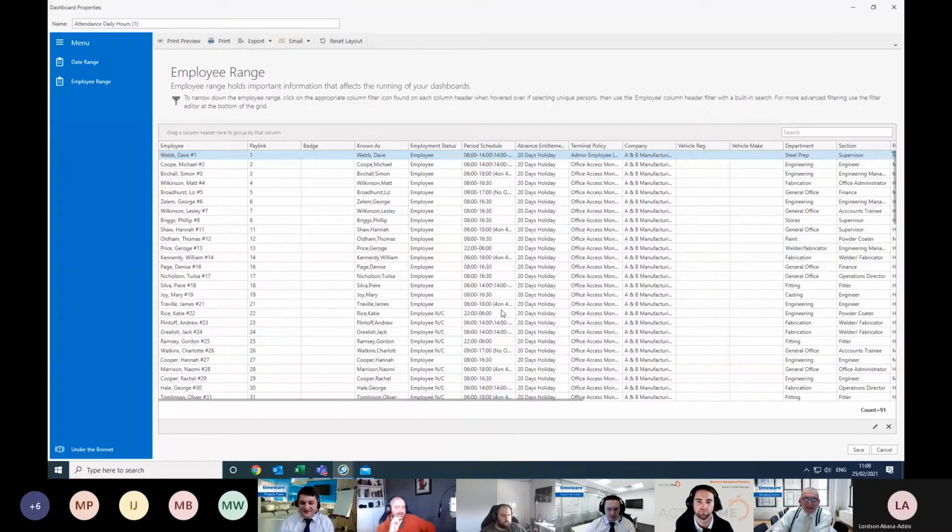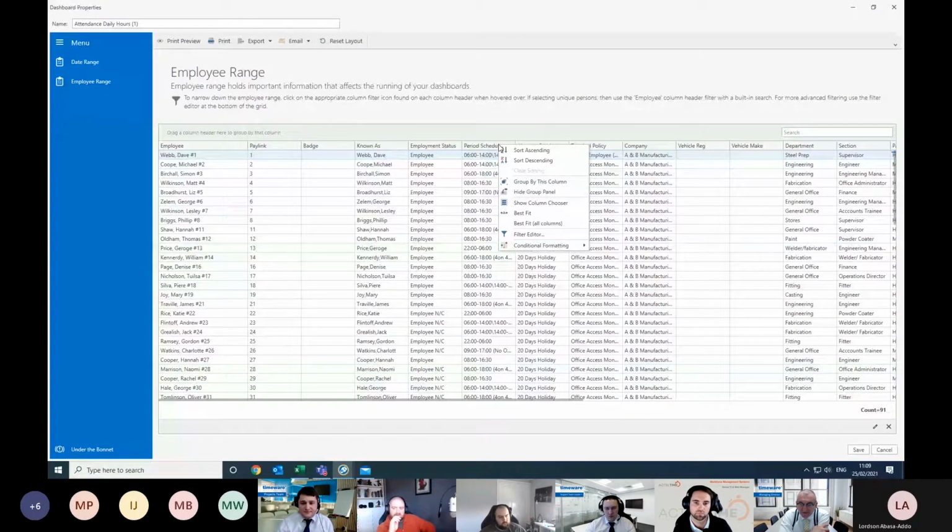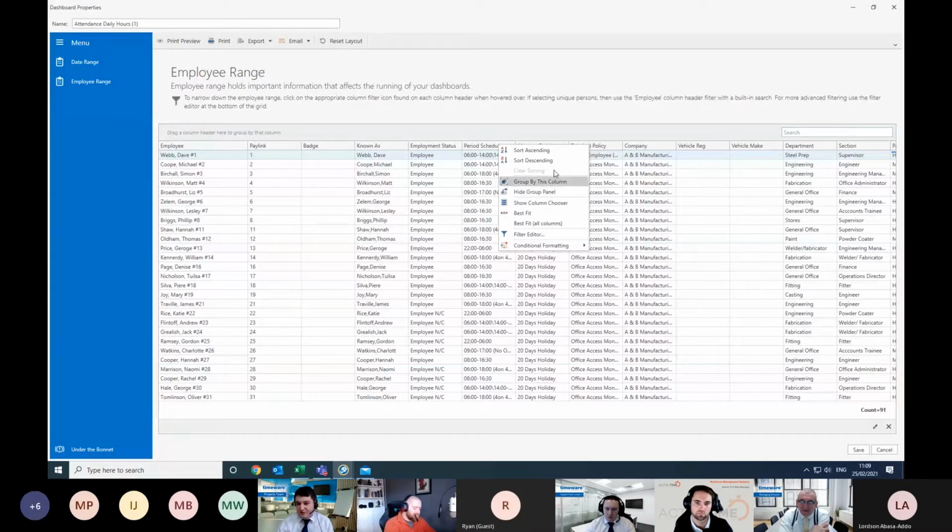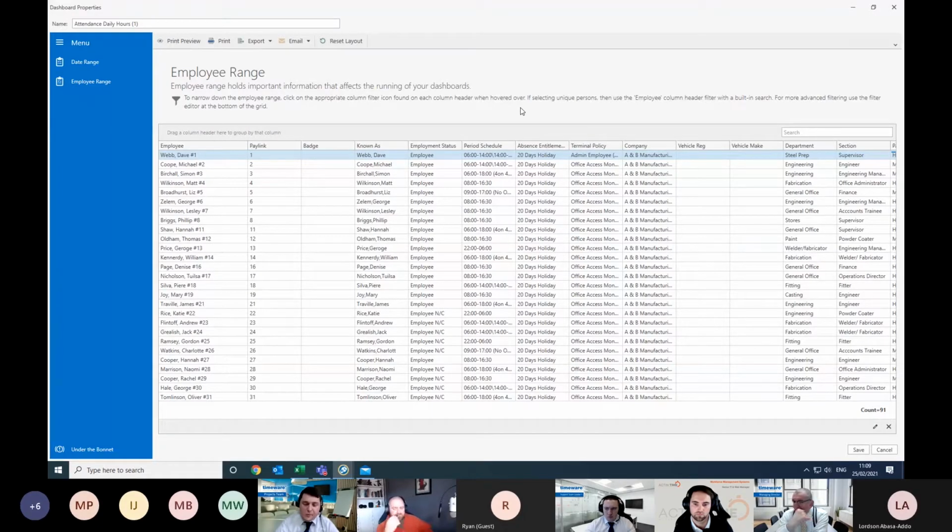Okay, so Mike, on the column headers, if you do a right click on the column headers, what options do we get there? It says you can hide it, but it doesn't work at the minute. They disabled these. All right, okay, no problem. Make a note of that, and then we can bring it up.